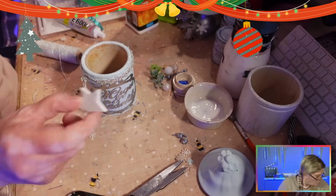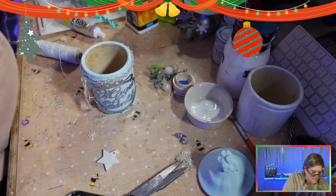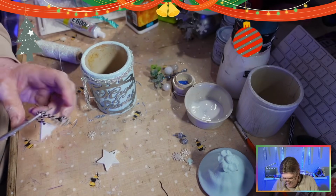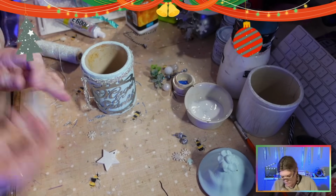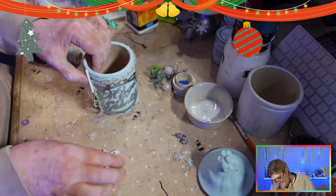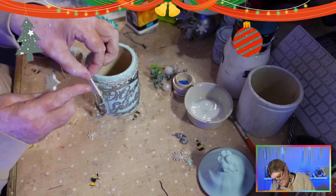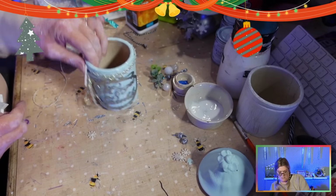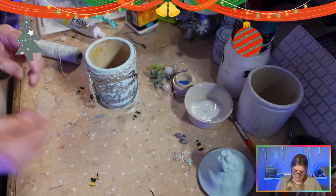Right, I've got another shape. One sec, let me see if I've got another. Oh, I've got a tree. Right, so let's just take that cord off it. We have a tree or a star. Can't put the tree on probably because... Oh no, I'm going to put it down because we've got a lid. Let me see, do we want a tree? Do we want a star? We want a tree. I think I want a tree.